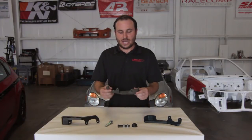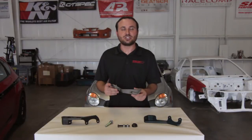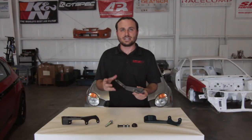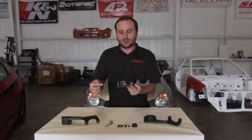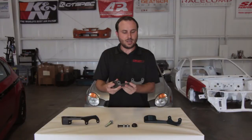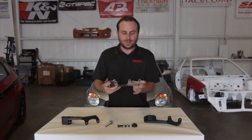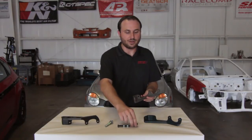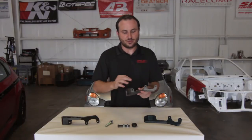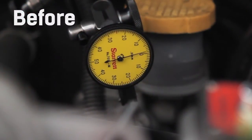So what we did was we designed this billet aluminum brace. We took a block of solid 6061 T6 aluminum and we CNC machined it to our specifications so you get a nice tight fit. This mounts to the dog bone mounting bolt through one side, and the clutch master cylinder sits in this cradle using both mounting studs. There is also a fourth point with a Delrin pressure cup that you can adjust up to the firewall for a nice tight fit.